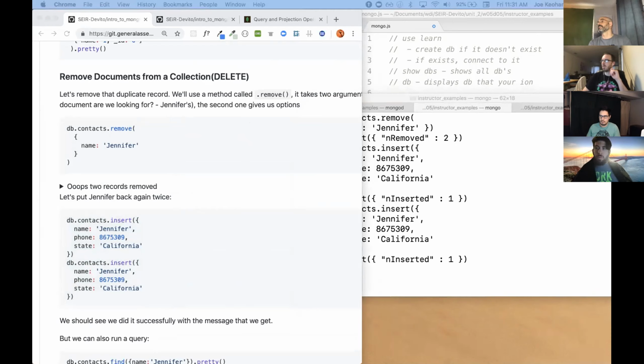Remove the Jennifer, and then reinsert the 2 Jennifers. Sweet, we have 13.